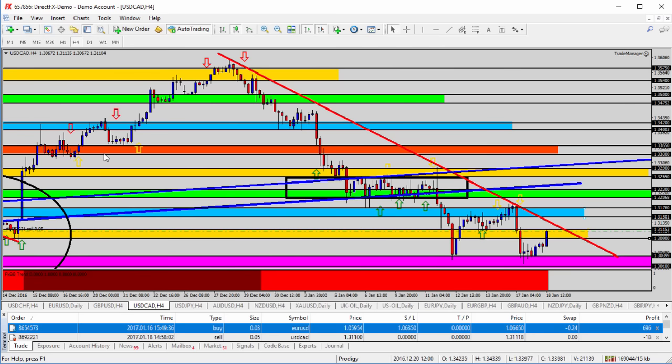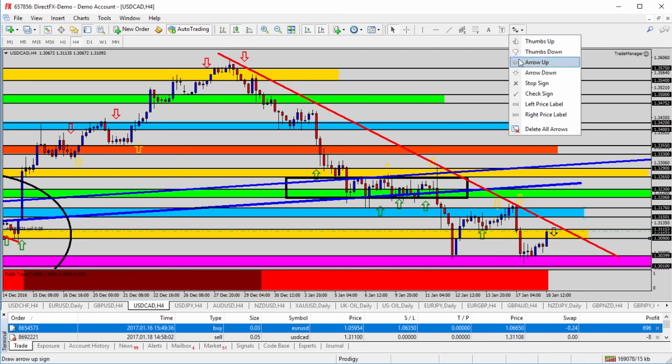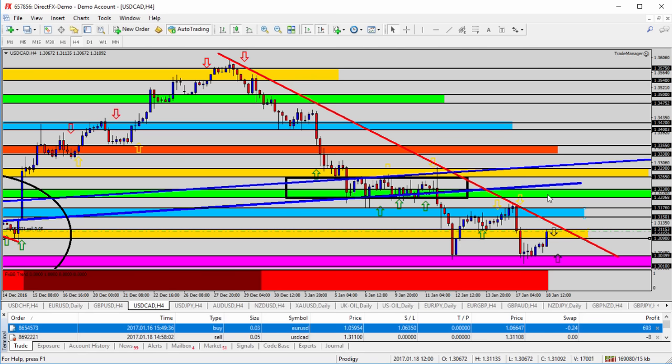Let's go ahead and take it down to the four-hour timeframe. We see the market coming down, touching the pink zone, bouncing back to the blue zone late last week. Then we see the market take another stab at the pink zone down here into the 1.3040 level and now making that little retracement. Even right here, there's some support right at the 1.3110–1.3115 level, the top of the yellow shaded area. So for the day today, what I'm looking for is for the market to stay within and underneath the yellow zone and target back down to the pink zone. It doesn't mean it can't go up — it still could — but that's giving us a trading opportunity in the direction of the trend.